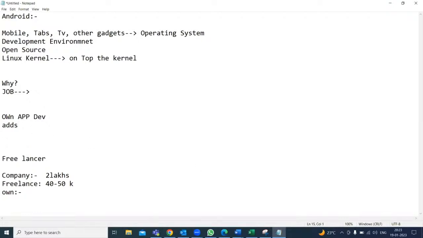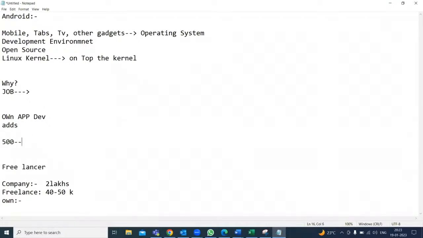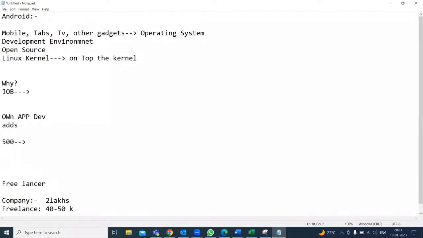See, if I'm taking the worst figure, if I have 500 users in my application, how much can I earn in a month? 500 users means regularly, can I take 50% of people using my application regularly? Sometimes no. I'll take the complete worst figure, that is 10% of people using my application daily. Then 50 users per day. So 50 users per day means on an average, I can get here.